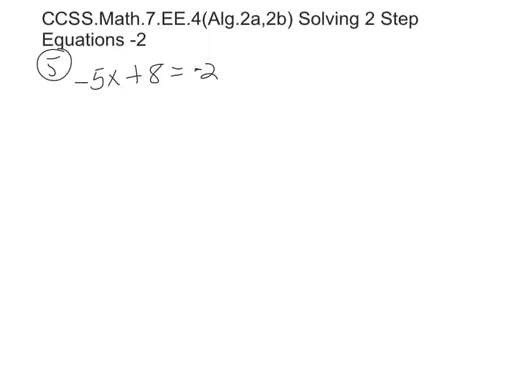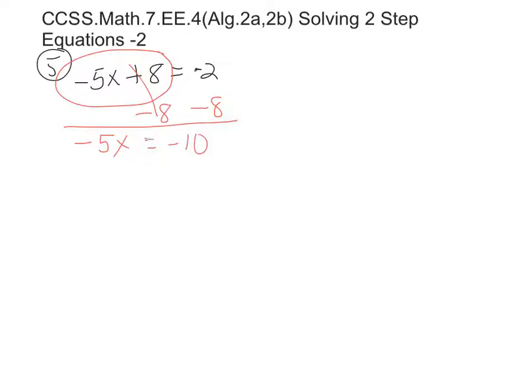And so, we're going to start here on the x side. And you want to get rid of the constant first. So you're going to subtract 8 on both sides. Be very mindful of your negatives here. And we're left with negative 5x equals, well, we have same signs, so add them up, and you get negative 10. That's like saying, I owe my mom $2, I borrowed another $8, now I owe my mama $10.